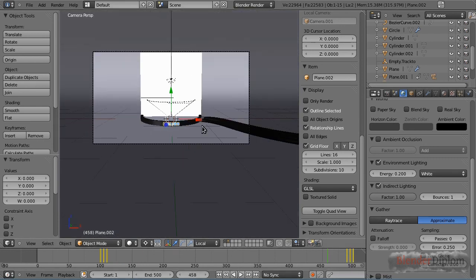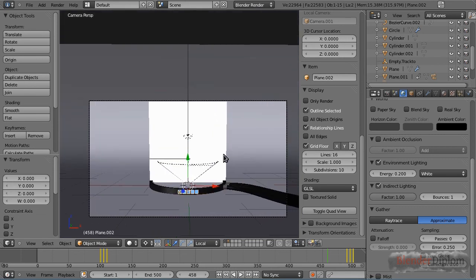So yeah, the animation is perfect, and if we render now, everything will be looking cool, even though it might really take a while until you have rendered this beast.